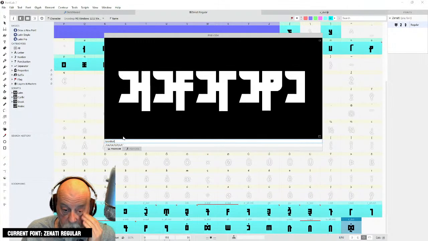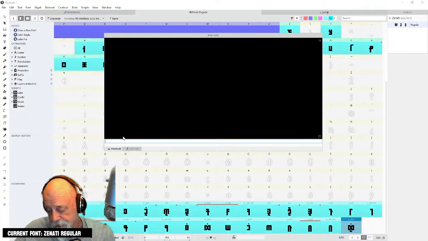Now, if you want to make a logographic system like Chinese uses, or kanji in Japanese, there you have an entire glyph for a word.